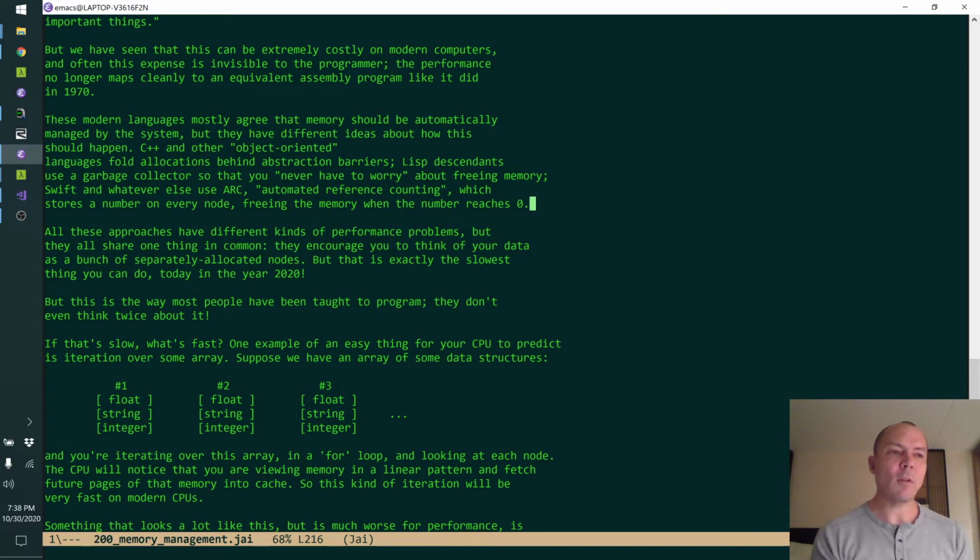Now, the problem is all these ideas about how to program date back to, like, C++ is just trying to do Simula or whatever on top of C, which, again, it's just the wrong thing. All these ideas are 50 years old and computers have changed, and the ideas were not that great before. They're even worse now that we're running on different computers than the ones on which these ideas were had.